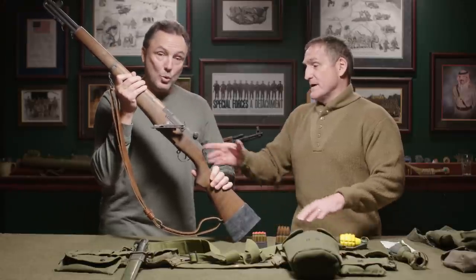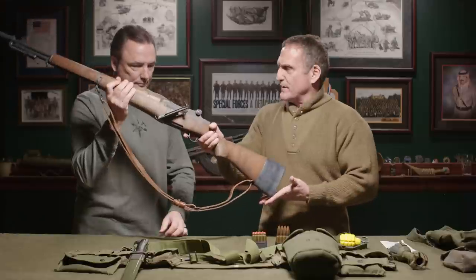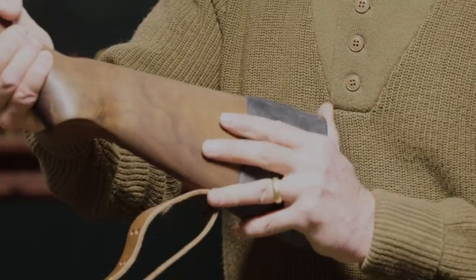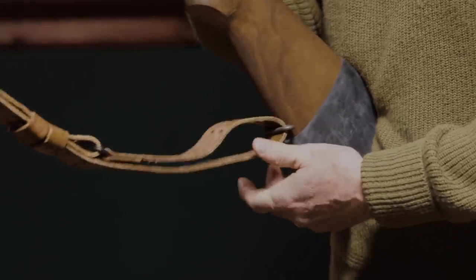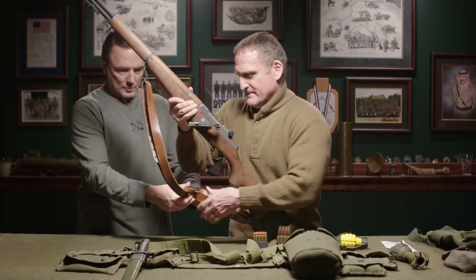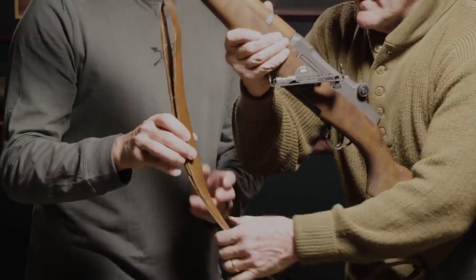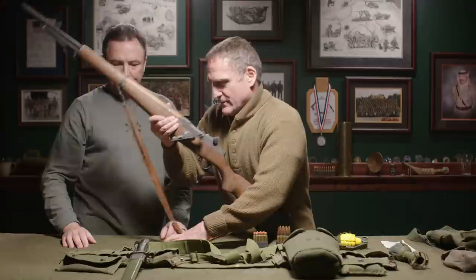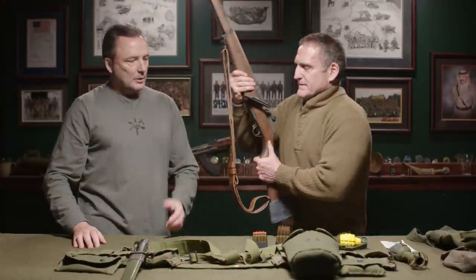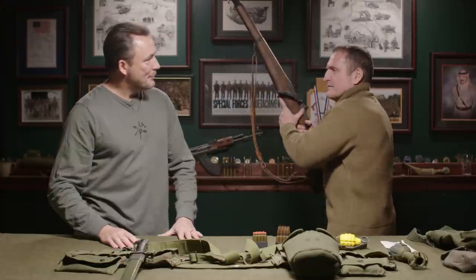Late in the war, because of the recoil, they issued plastic butt stocks — basically a piece of rubber about an inch thick. Some guys would do it on the sling: put it on the ground, mark your sling so when you got your bubble there, that's your 45 degrees — put a piece of tape for 30 degrees — and you can get into action faster. You can also shoot it from the shoulder, but don't go over charge three when shoulder-firing.